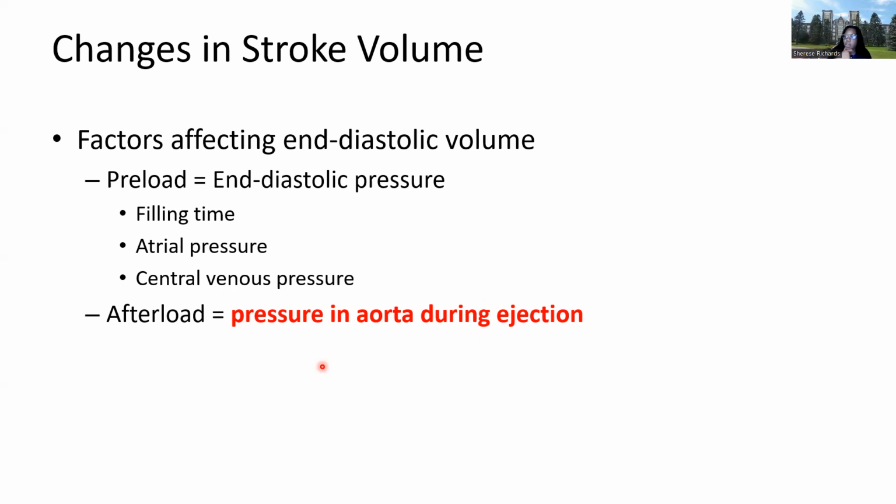What does the resistance in the aorta look like? Do I have a lot of peripheral resistance? Because then that means it's going to be harder for me to eject more blood out into that systemic circulation, and I'm going to have more blood sitting in my ventricle at the end of diastole and even systole. So the pressure that's exerted in the distal structure is just as important as the pressure that's exerted in the proximal structures, and both of those will influence how much blood has filled into the ventricle at the end of diastole. All right, and that will subsequently influence how much can be ejected as our stroke volume.